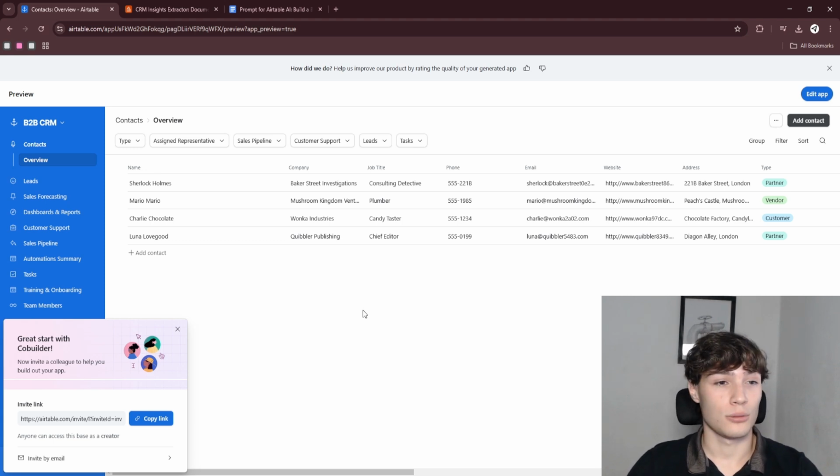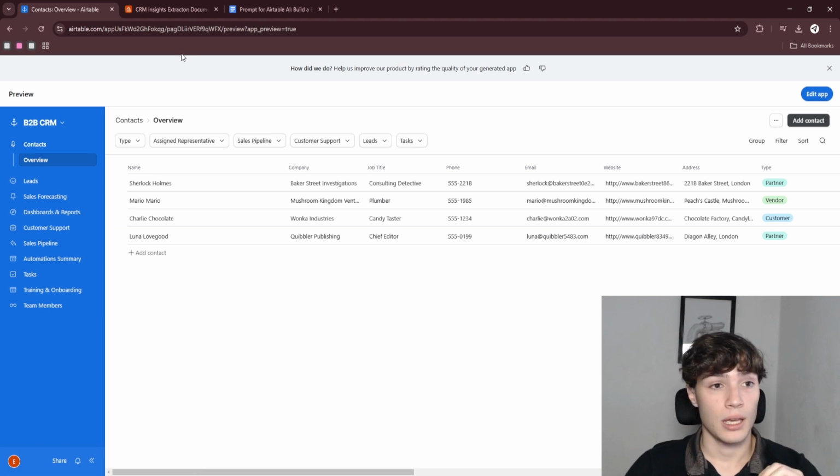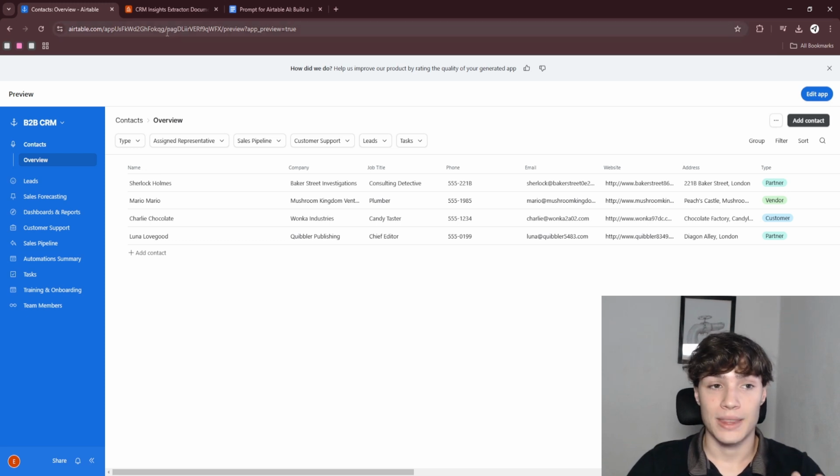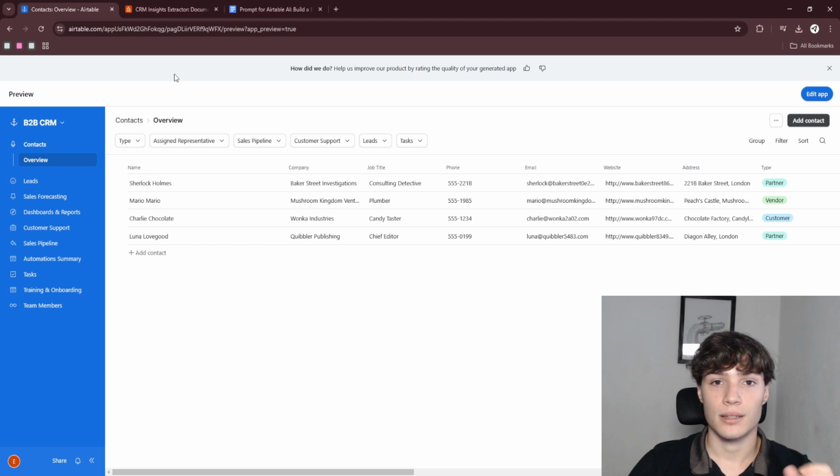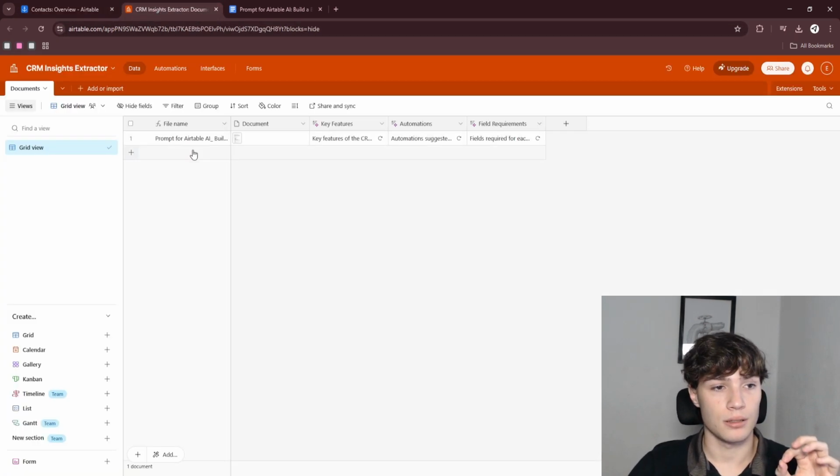For example, documents from clients that you want to have more information about their businesses. That is a use case that just came to my mind, and you can upload it to Airtable, and Airtable is going to give you different insights from that document. And this is the functionality that I want to show you.